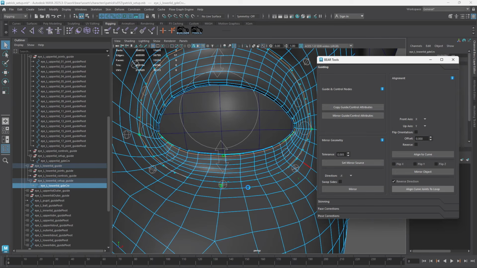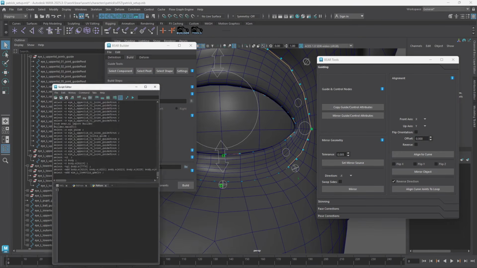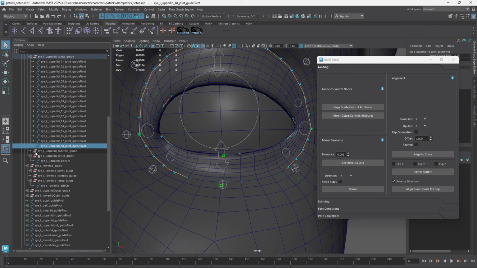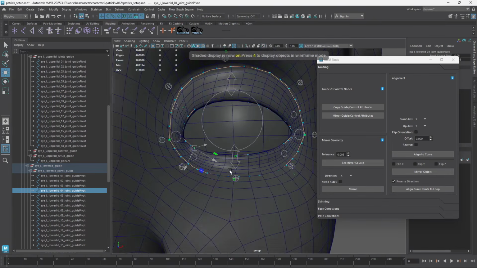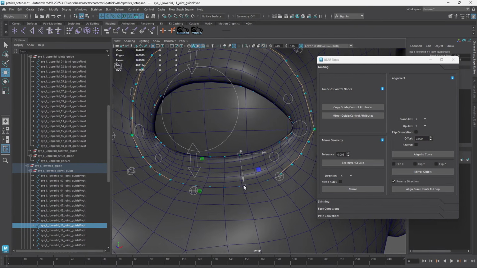Let's try it out. Yeah, actually it's correct. All the joint guides are aligned correctly.